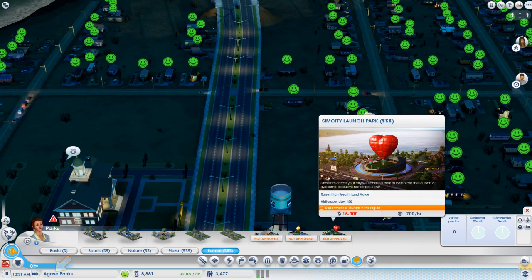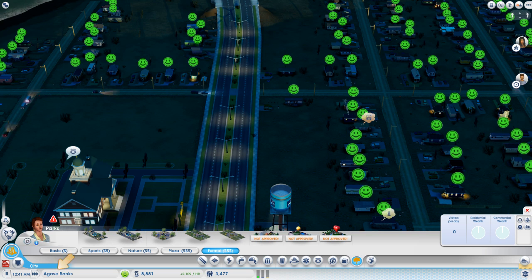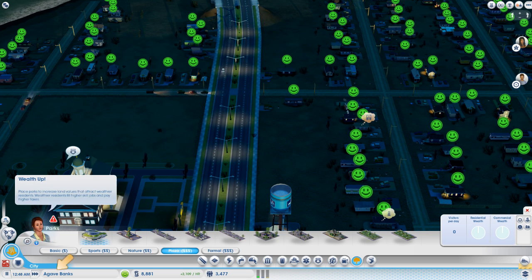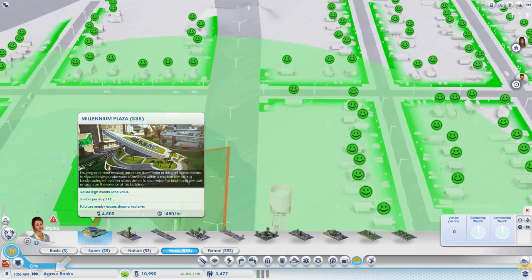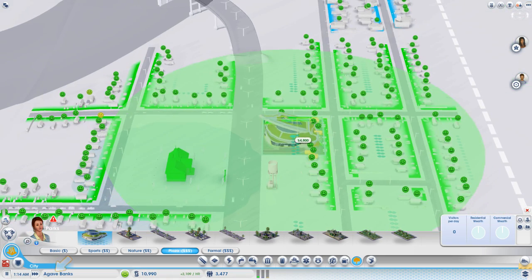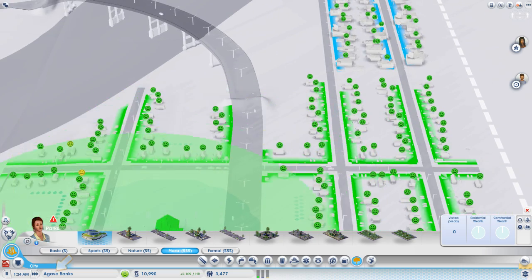Any more formal ones? So I've just got the balloons, which is also very cool. That was in the last expansion pack, though. This is a new one. Look at that. Just chuck it down and just put it nowhere.